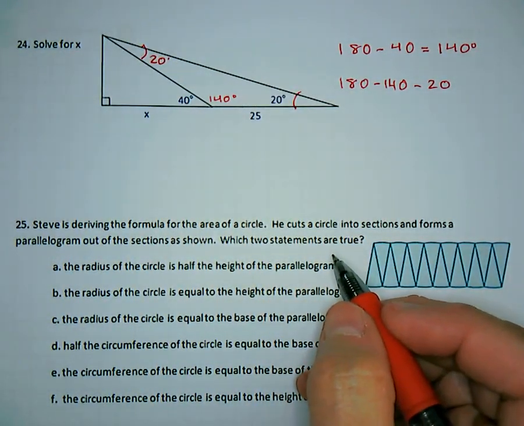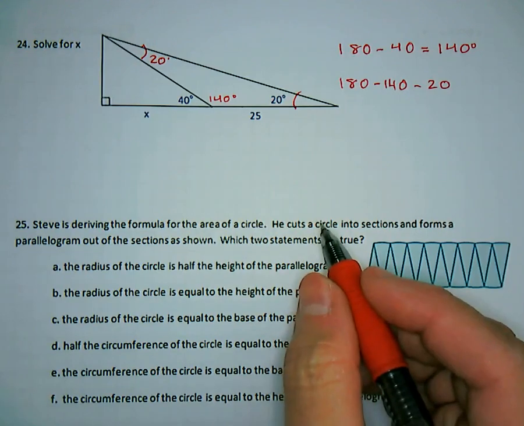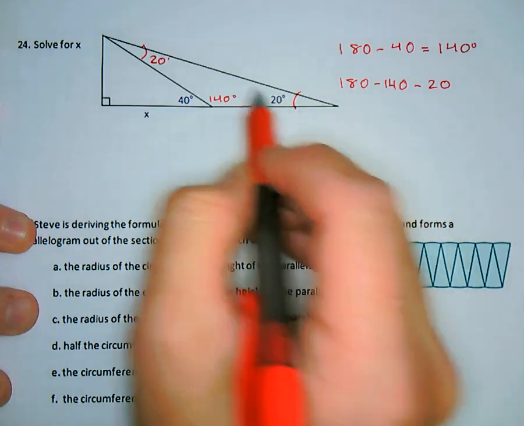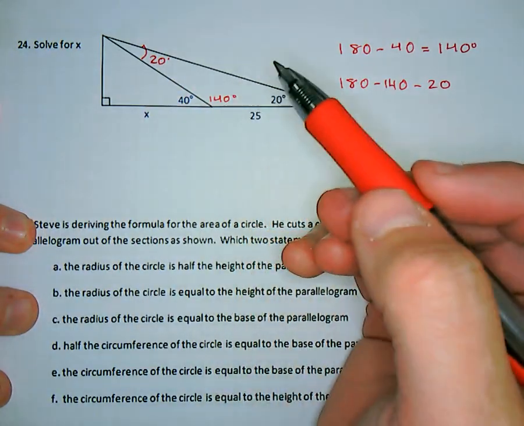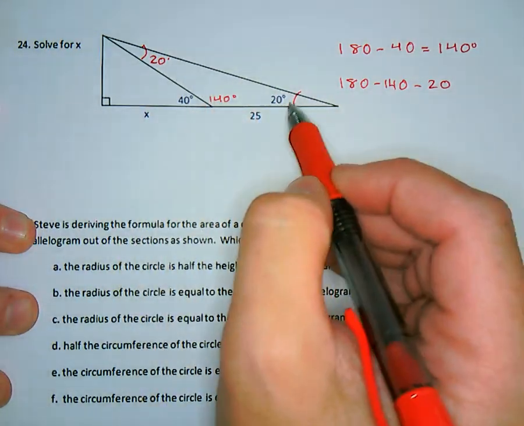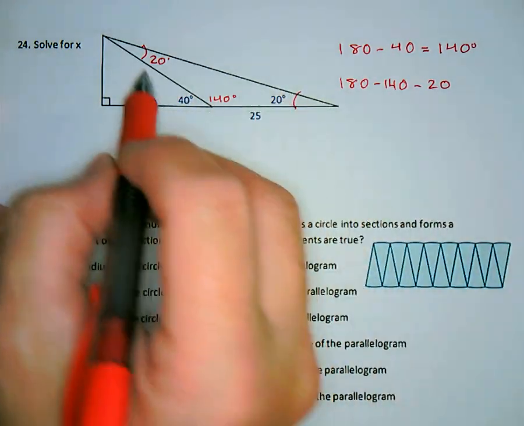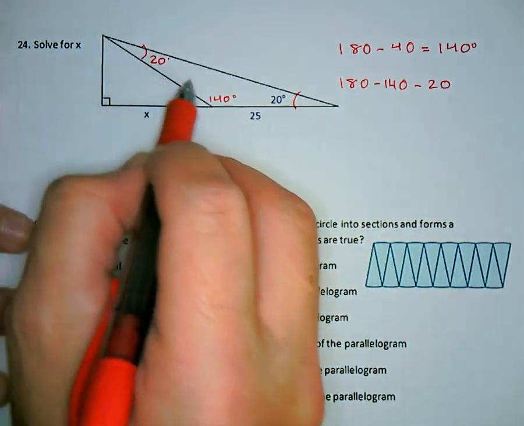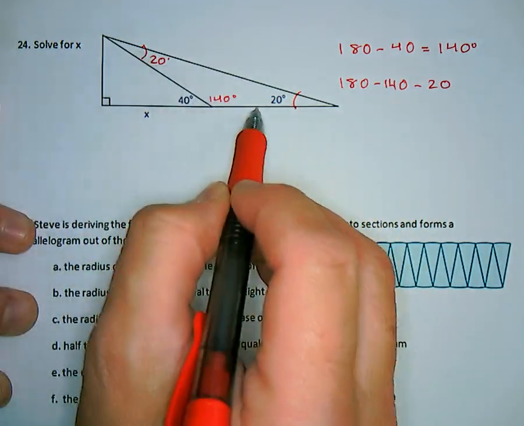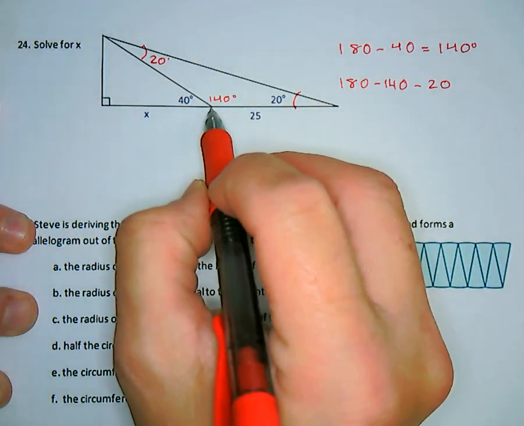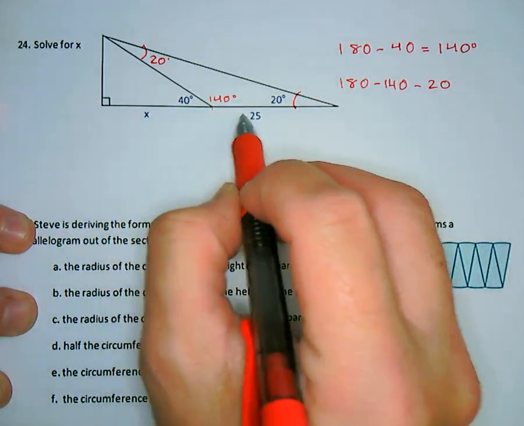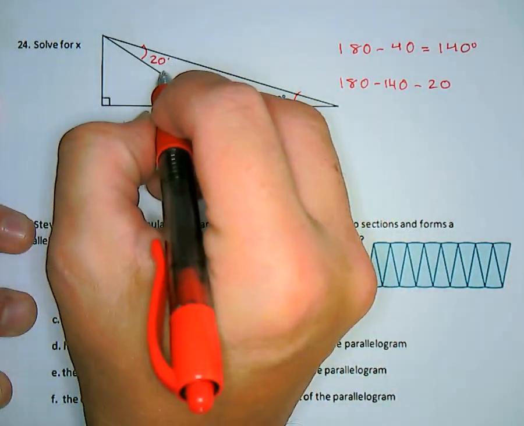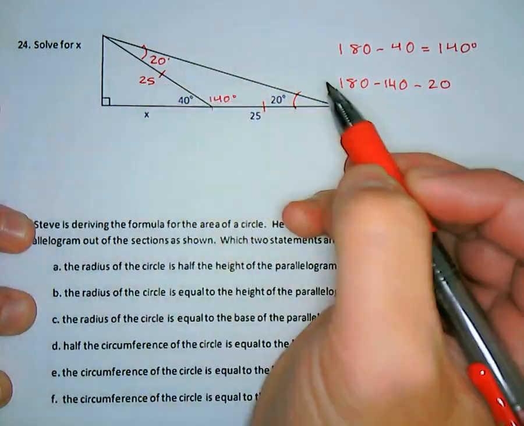Now, this may not seem to help us very much, but actually it does, because you'll notice now that this triangle here, this is a 20-degree angle, that's a 20-degree angle, two angles congruent, that makes this an isosceles triangle. So that means the sides opposite of those angles are also congruent. So if this distance from here to here is 25, so is this. So this is also 25.